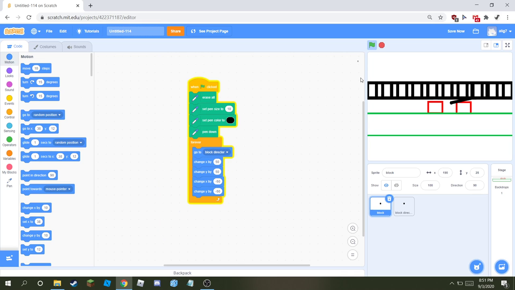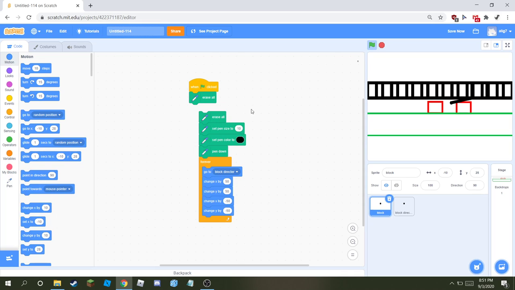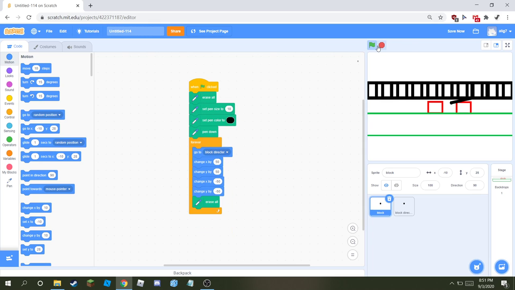Okay, then you can see it's forever go to block director, I forgot. See, it makes it, but then you need to erase it immediately, because you don't want to end up with a bridge. So let's say you did that, it's not going to make any, but only if you put one, it's going to make stuff. So how to fix this?